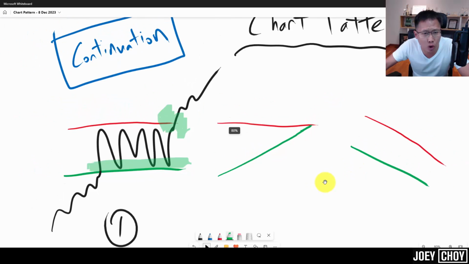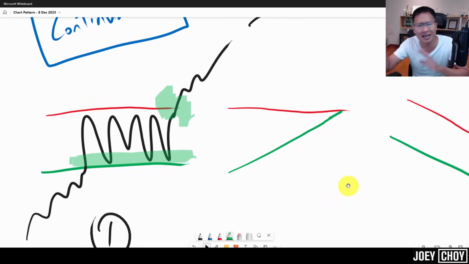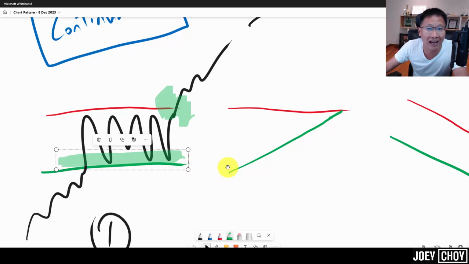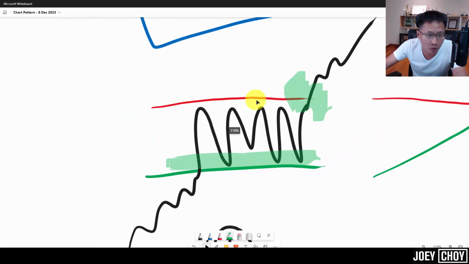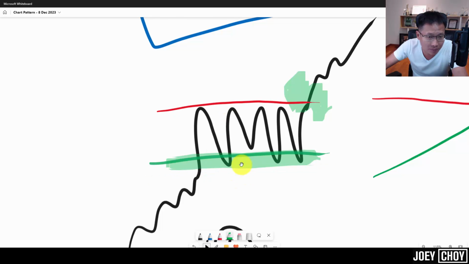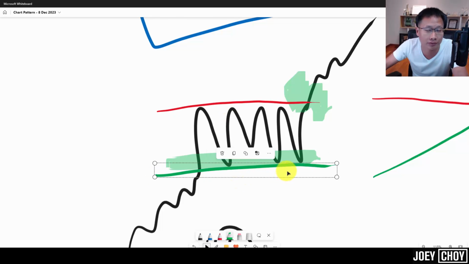The next pattern would be what we call an ascending triangle. There are many kinds of patterns, but essentially you can see that all these patterns, like the red line and even the green line, are all made up of what we call horizontal lines, or upward or downward sloping lines, right? So in this case, there are 2 horizontal lines. One is a red line, which is the resistance. One would be the green line, which is a support. Both are horizontal lines.